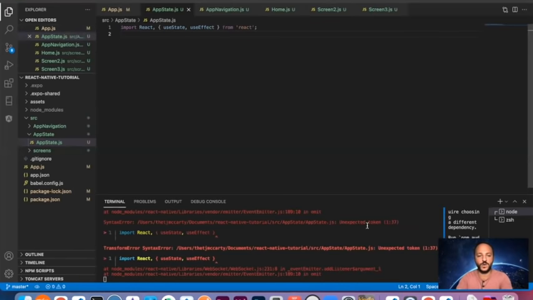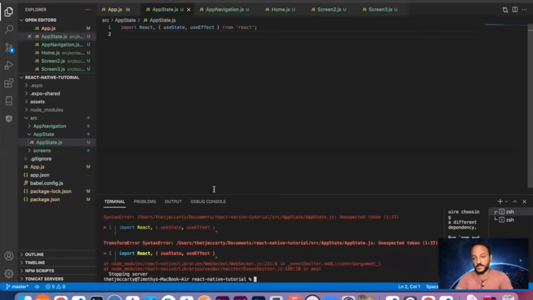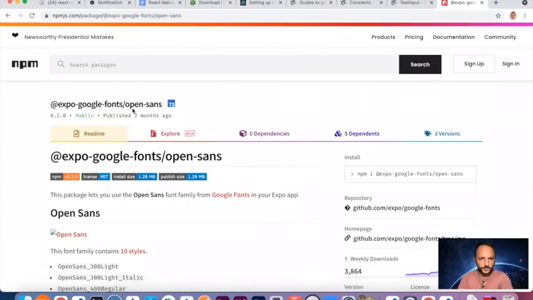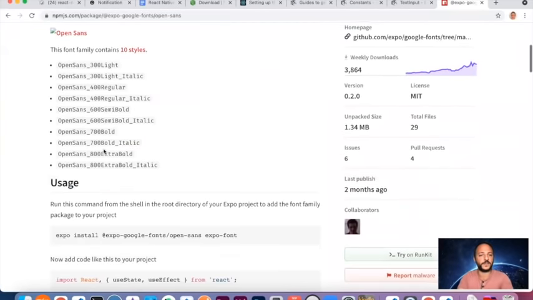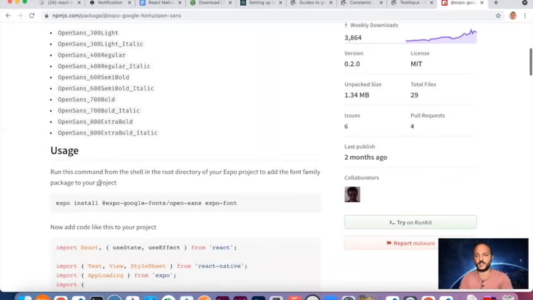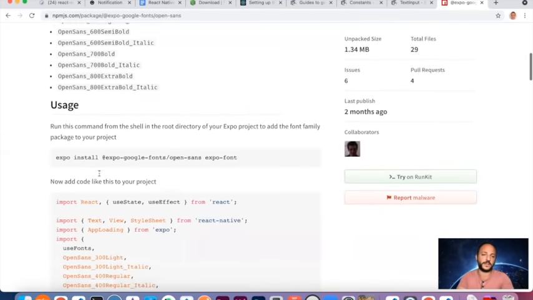And here we'll go ahead and install our fonts. There's something called Expo Google Fonts. All the links are in the description below, but here's what it looks like. Expo Google Fonts, and I'm just going to use Open Sans. I'll show you how all this works in a second, but here are all the different options for your font weights.